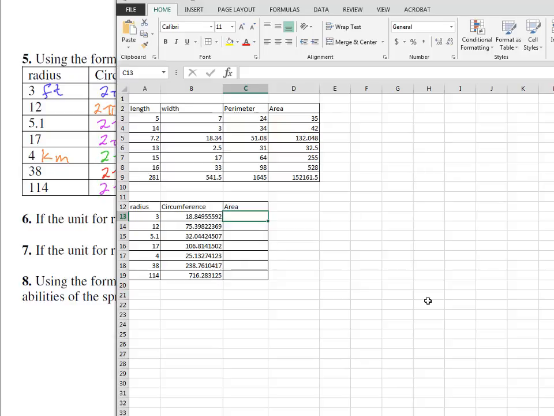And the formula for the area would be equal pi times the radius squared. So we're going to pick up the variable that has the radius in it and caret 2. So it takes it to the second power. And there we have our 28.27 from the top one. Control C and drag it all the way down to the bottom with Shift and the arrows, and then Control V will put them all in there. And there we have, you can even see those answers down there and you can check them.